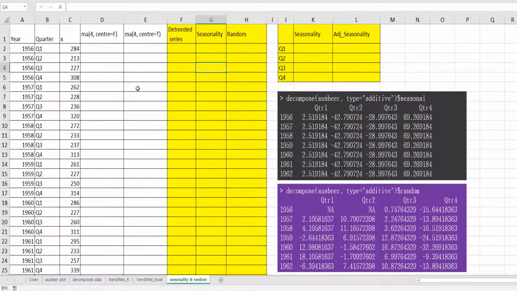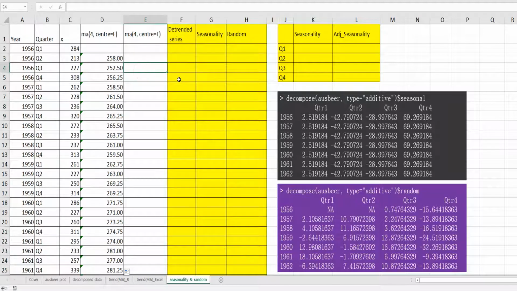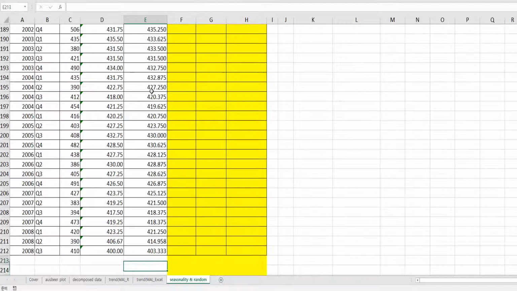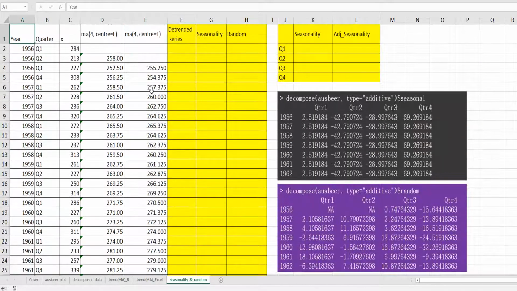Right, the final step is to calculate seasonality and random. So again, let me show you again. Average of 4 numbers and moving average with the true center option. Average of 2 numbers, 2 data here. Right, and we don't need the last 2 terms.